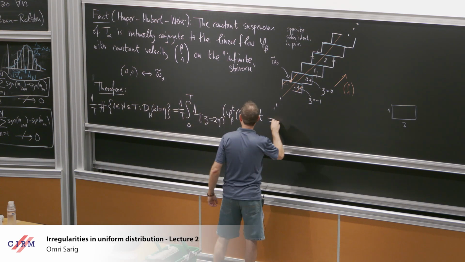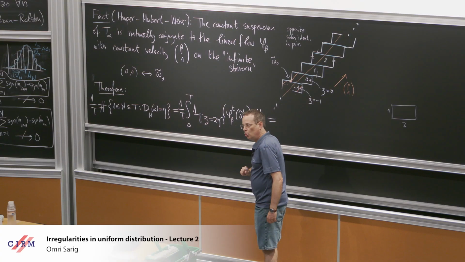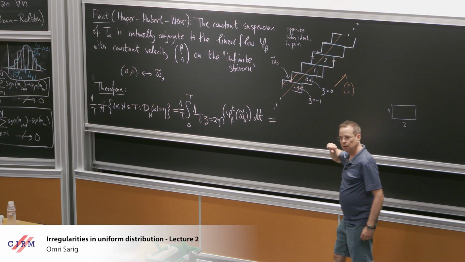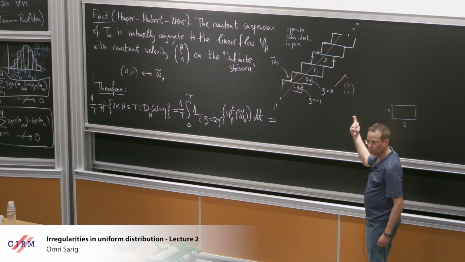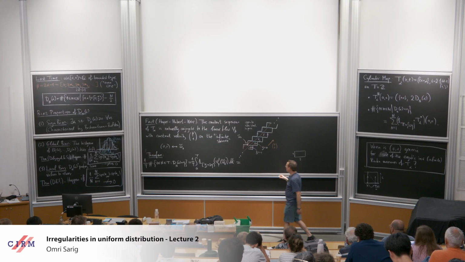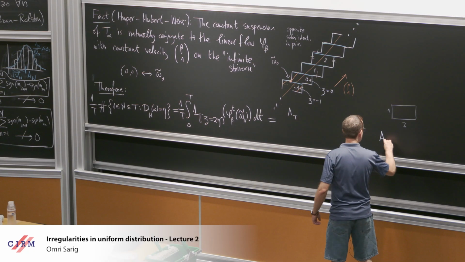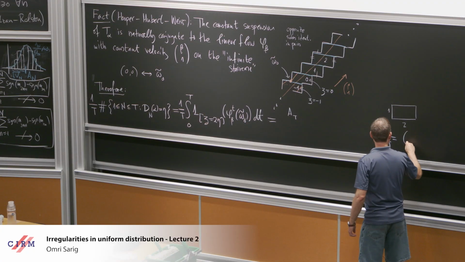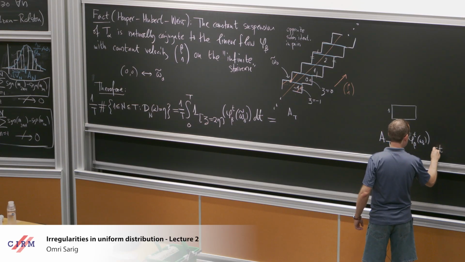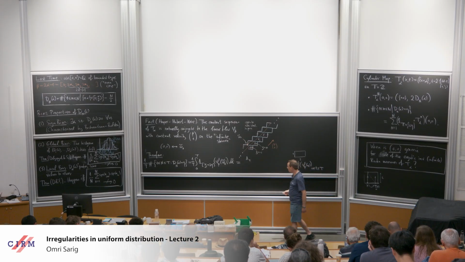And you will see that what do we really have here? If I take this point omega naught and launch a line of length t on the staircase, of course I make it wind around the staircase in accordance to all the identifications, but it's still a line. Okay, so let's call this line AT. Okay, so let AT be phi beta t omega naught, t between 0 and t. This is just a line, okay? It wraps around the surface, but it's a line.